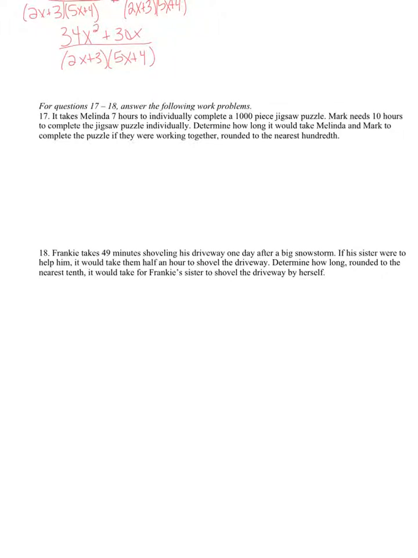And then 16, we're adding 3 things. So I'm going to factor the denominator on the end to see if anything is helpful for my LCD. So this is 2 over x plus 3 minus x over x minus 1. And I have plus x squared plus 2. And then this denominator is actually x plus 3 times x minus 1, which is convenient for us. So this fraction, I have to multiply the top and the bottom. This is missing x plus 3. And this fraction, I'm going to multiply the top and the bottom by x minus 1.